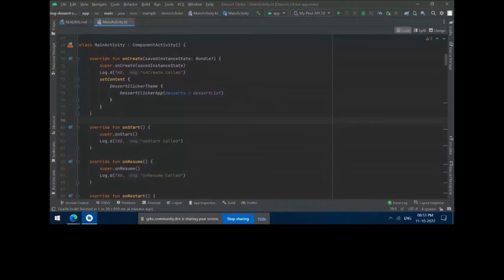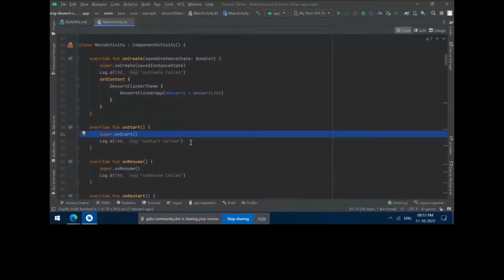You get my point? And after that we have this called onCreate. And if you want to have a super class, we can also have super.onCreate. If you look at the onStart function, override fun onStart, there is something called super.onStart. You're getting that?